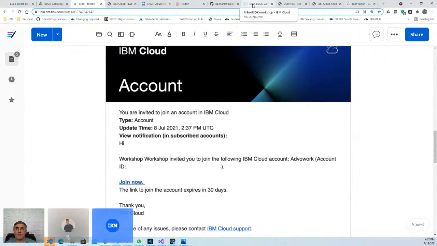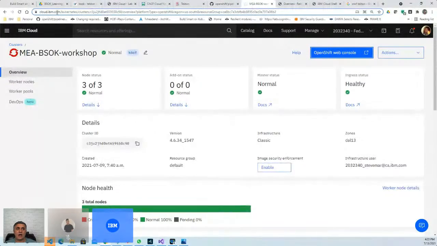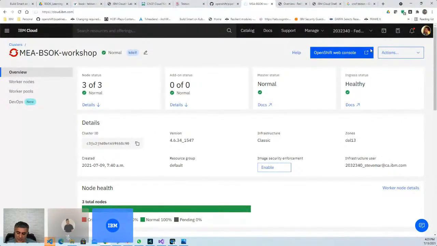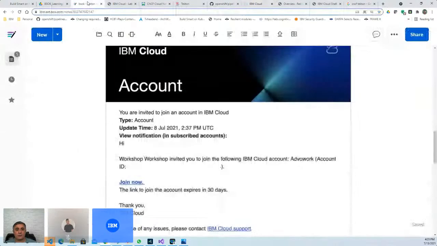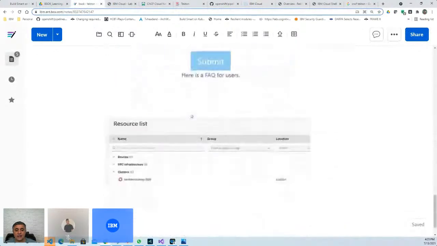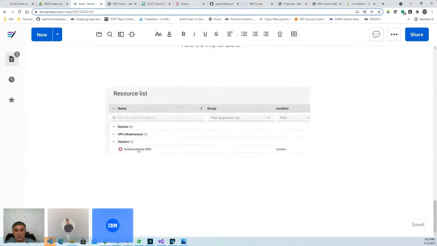Once you click on Join Now, you'll be automatically redirected to the IBM Cloud homepage, which is this page, and you'll get an OpenShift cluster that looks like this. So where is that?